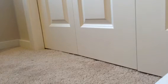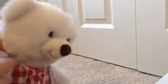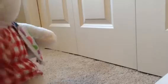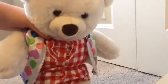Okay, so this is one of the bears that had the farmer outfit. I have two of these bears, but this is the first one I got, so I just want to show you this one. She has the farmer's outfit, and this little jacket is not a Build-A-Bear jacket, guys. It's one of my old dolls' jackets. I forget her name, it's like Snowy or something. I have no idea, but I really like the farmer's outfit on her.